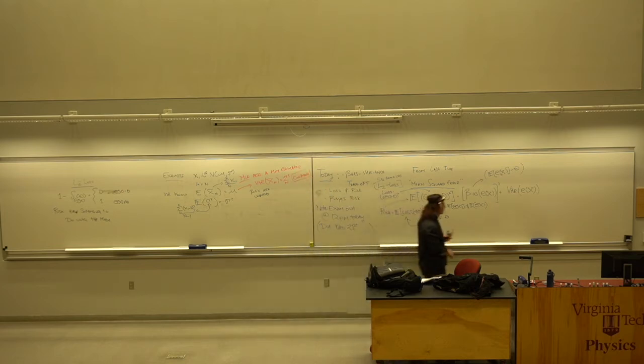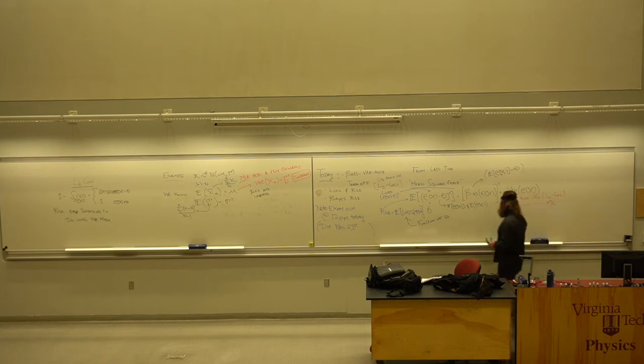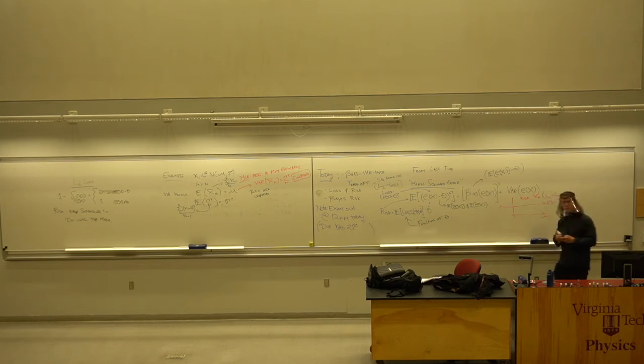So that means that the risk, if I think about this, it's unbiased, so the bias term is 0, and the variance is sigma squared over n for this example. So that means the risk function for X bar n, and I'm presupposing L2 loss, looks just like this. This is sigma squared over n, and this is going to be over all values of mu. So it's constant, it never changes. I kind of like that.